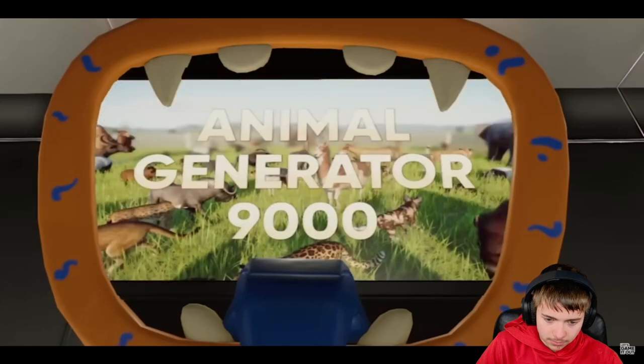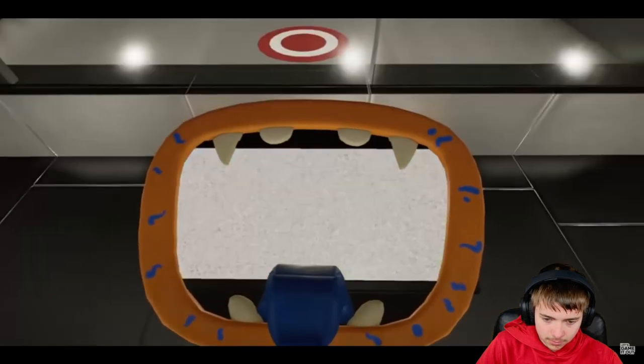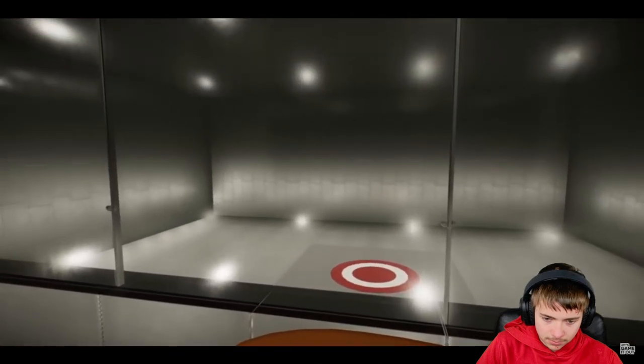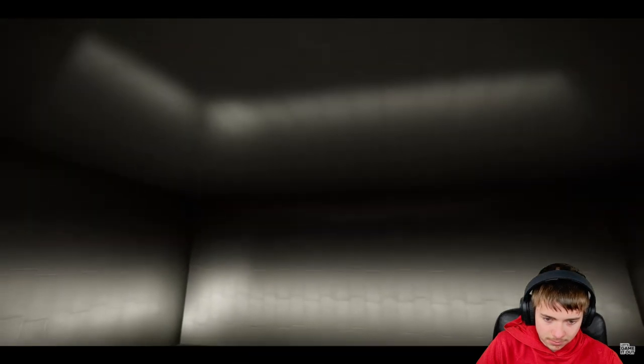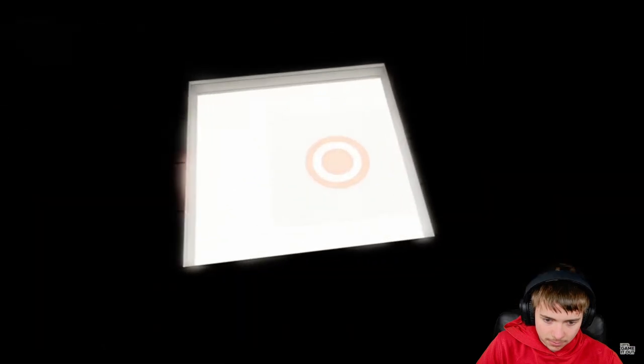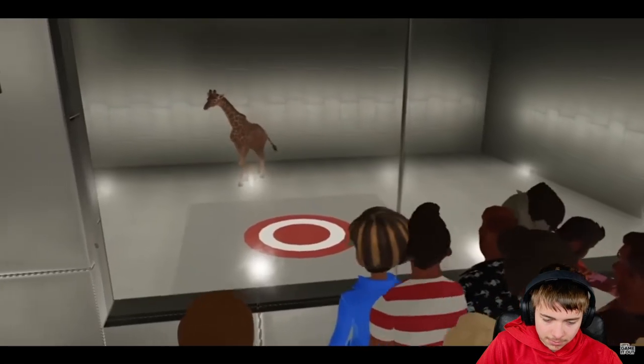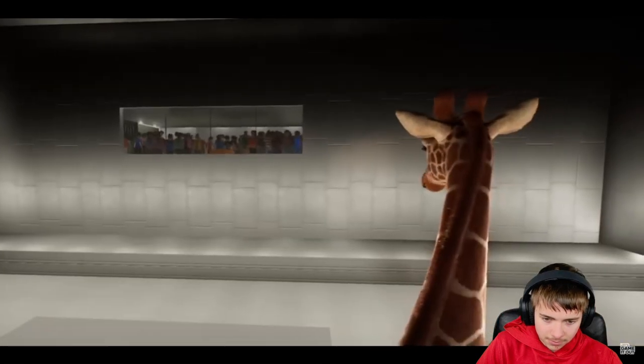You gotta use the animal generator 9000 here. And let's say you wanna pick an animal, like this giraffe here. Great, now that we've selected it, let's go ahead and let it get dispensed, which is gonna happen right from a hole up here. Ah, good, there we go. And here it comes. Wow, what a landing. My goodness, it's so majestic and surprisingly okay with all of this.